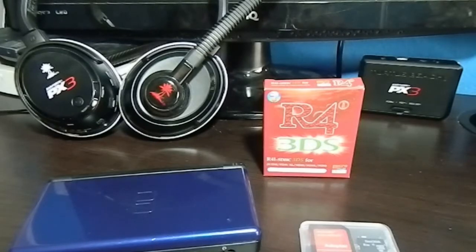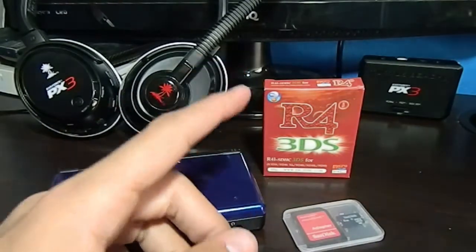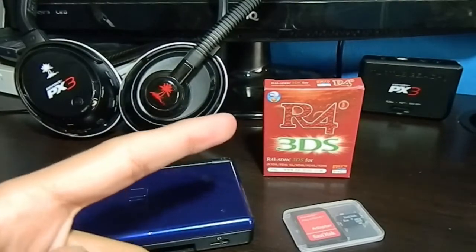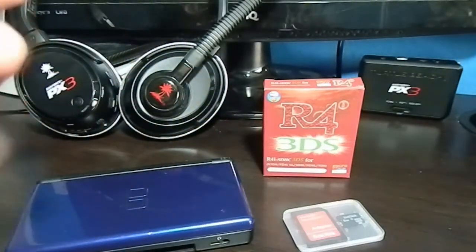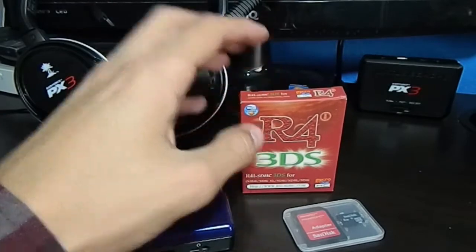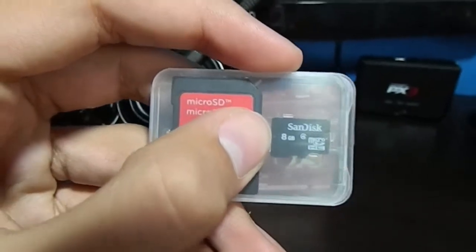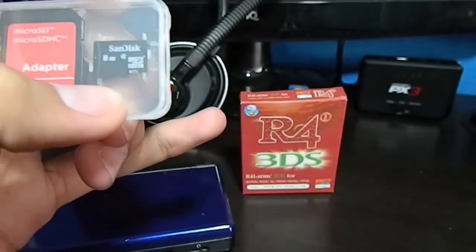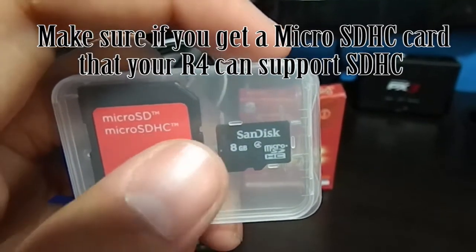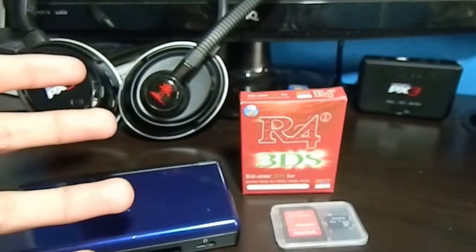What is up, you guys — Lieutenant Johnny here, and you selected a step-by-step video on how to work your R4i 3DS. I bought this one even though I have a DS Lite, because it works with 3DS and if I ever want to upgrade I don't have to buy a new one. What we'll be needing is our DS, the R4 itself, an SD card reader, and a micro SD — I have a SanDisk 8 gigabytes. At minimum you need at least 2GB, and make sure that if you're going to get one higher than 2 gigs your R4 can support SDHC cards, because it won't work otherwise.